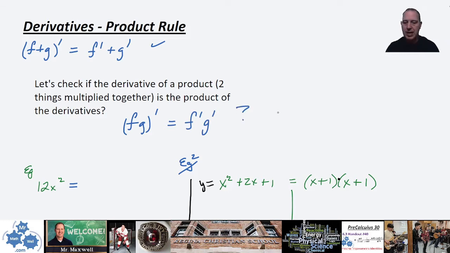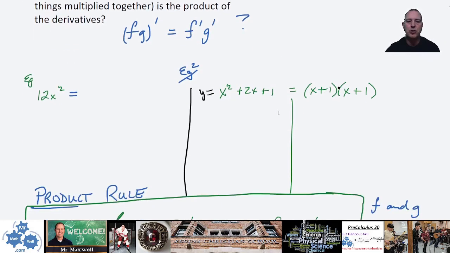Okay, that's the question. And I've got a couple examples set up, so you can copy these down, or you can just watch here as I do this. I'm going to split 12x squared into, let's say, 6x times 2x. I want to express this as a product because we're testing the product rule. It would be nice if the derivative of 12x squared was the same as the derivative of one of the factors times the derivative of the other. That would be nice. Let's check it out to see if it's true.